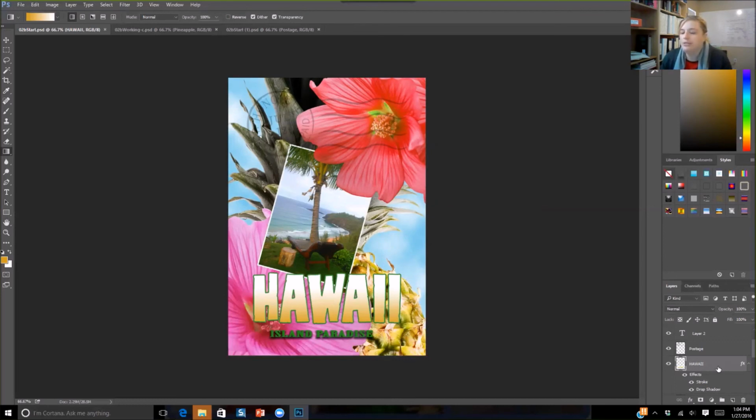Now in your list of layers, in your bottom right corner, we want to go to your flower layer. So this is going to be the flower that's up in the top right corner.